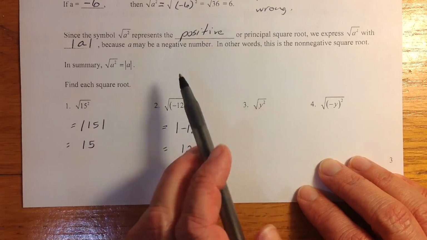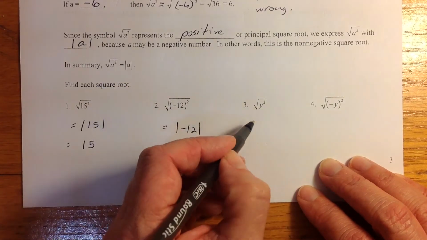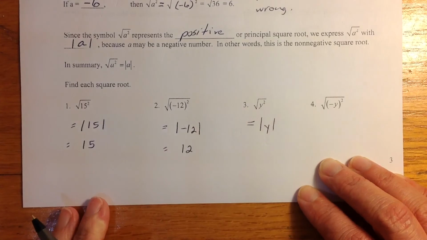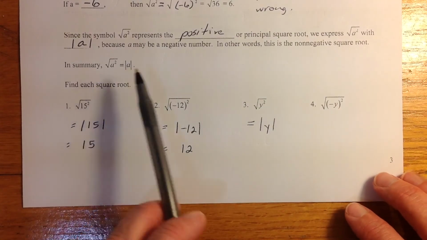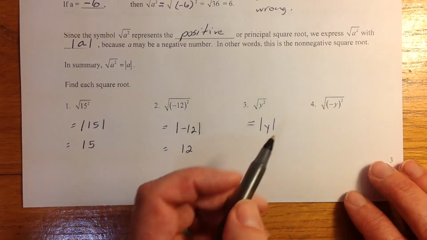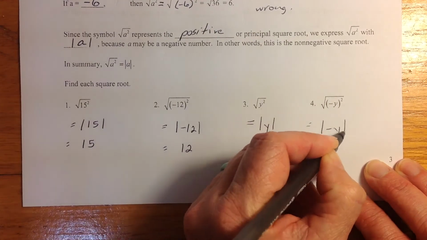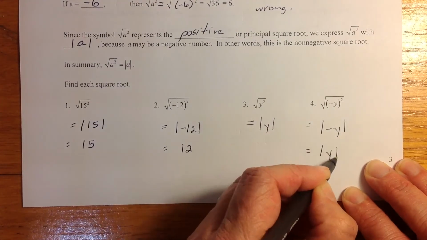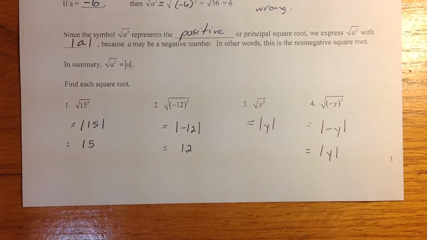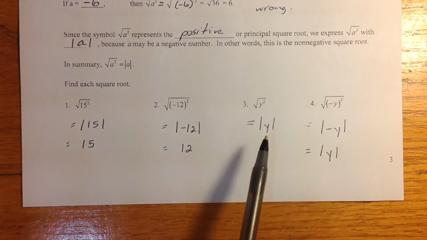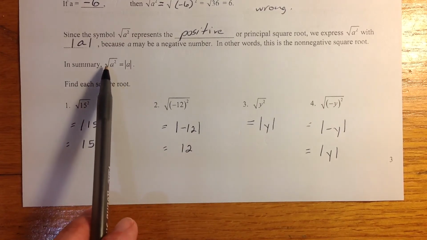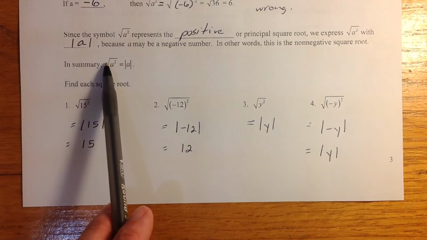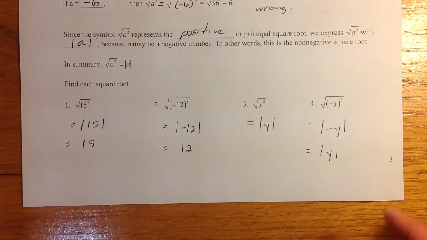Now here, instead of a squared, we have y squared, so we're going to say the absolute value of y. And we can't do more with that because y is a variable and we don't know what it represents. This one, what's being squared is negative y, so we get the absolute value of negative y, which we could clean up to the absolute value of y because the negative would go away. Now notice, these are specific answers when dealing with a square root. Be careful what index we have here, right? The index of 2 is never shown, but we're doing a square root right there.